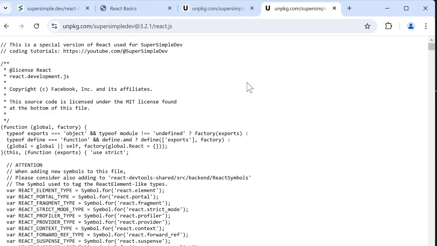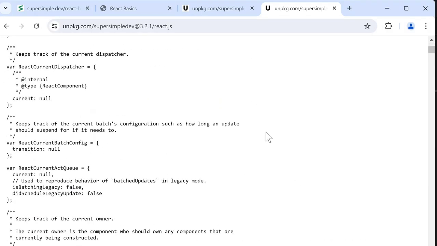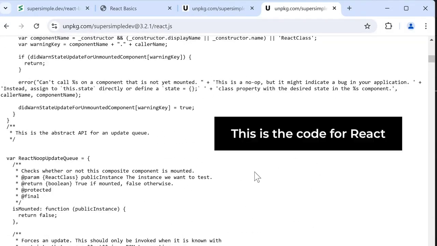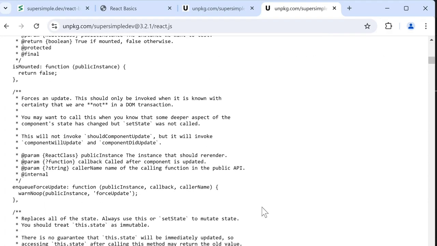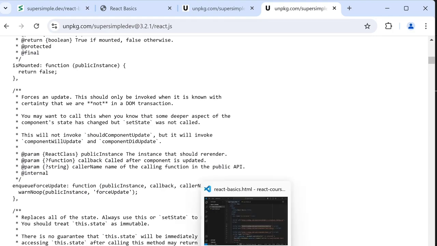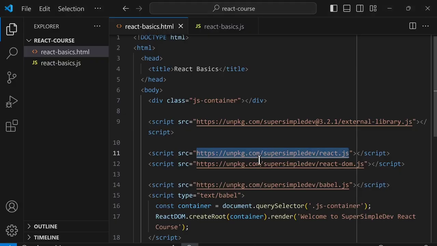And on this website, you can see that we have a bunch of JavaScript code. So this is the code for React. We're just taking all of this code and then loading it onto our website. Let's go back to VS Code. And the same thing applies to this second URL.